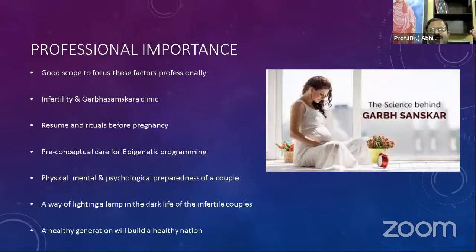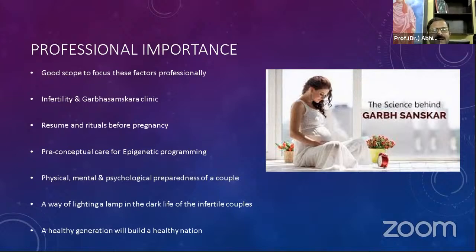For this purpose, one branch in Ayurveda has evolved nowadays, called the Garbha Sanskar clinic. Many people are practicing this branch because infertility is a triggering factor in the youth and in early marriages, and they have this problem because of abnormality in the Garbhasambhav Samagri. To correct this before marriage or before conception, our acharyas have given a protocol, which is nothing but Garbha Samskar. It is a good scope to focus on professionally, infertility and Garbha Samskar clinics. After graduation you can focus on these things and have a good source of income and practice.